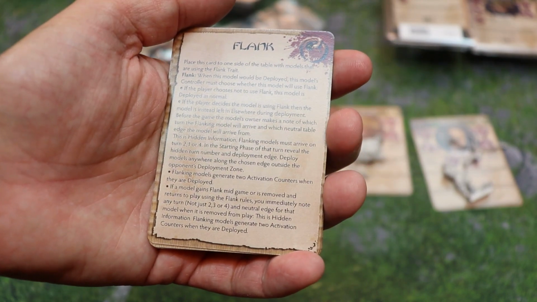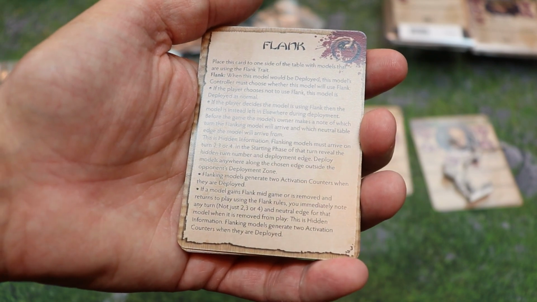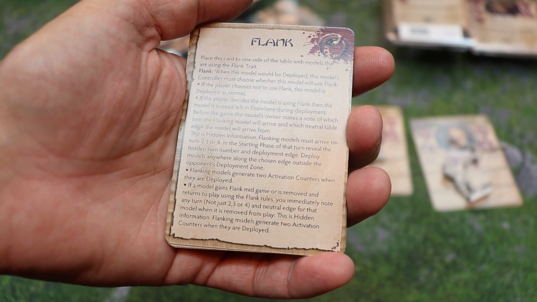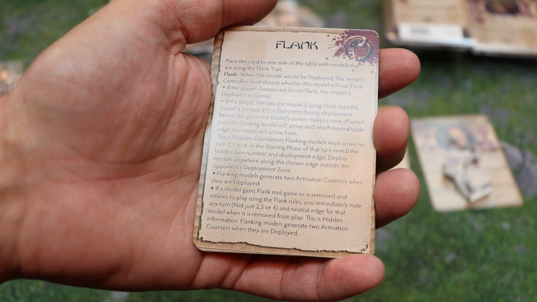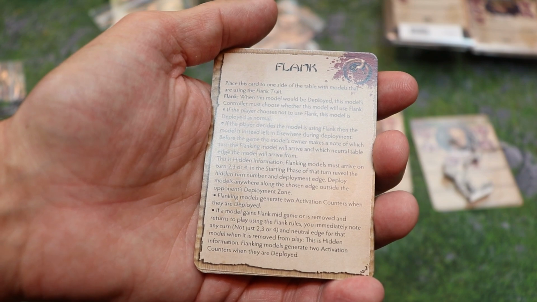Flanking models generate 2 activation counters when they are deployed. If a model gains flank mid-game or is removed and returns to play using the flank special rules, you immediately note any turn, not just turn 2, 3, 4, and neutral edges for the model when it is removed from play. This is hidden information. Models flanking generate 2 activation counters when they are deployed.